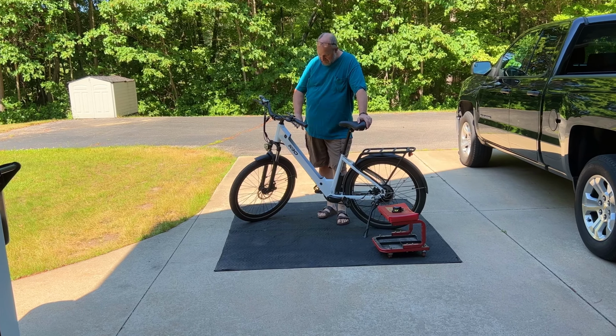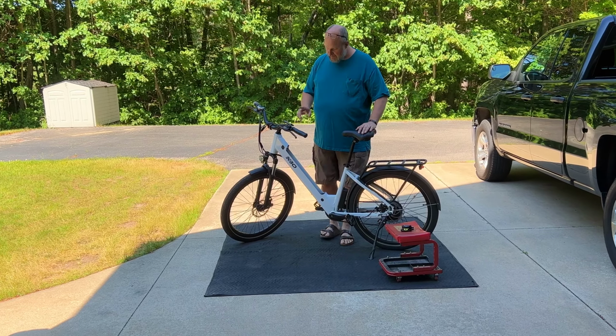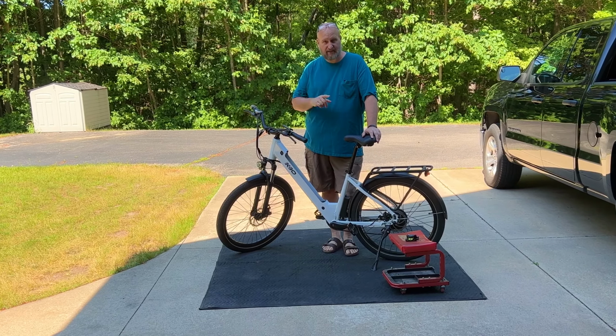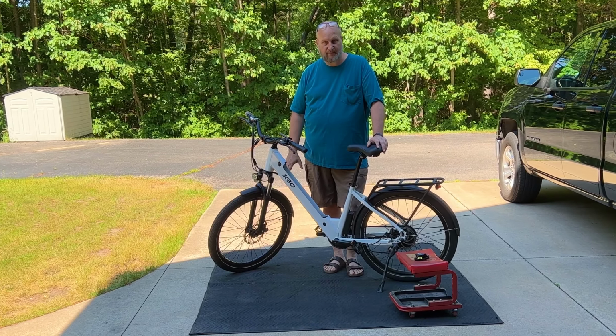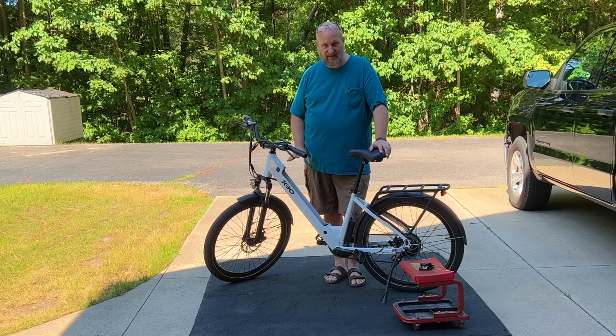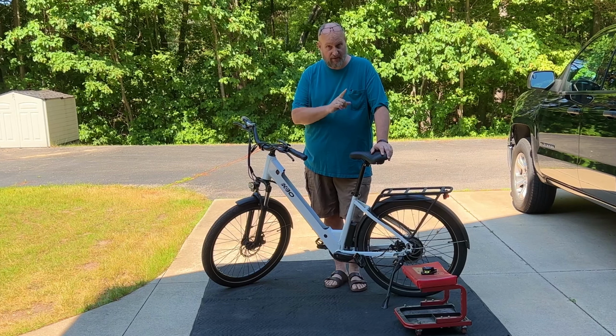Today we're going to be replacing the brake calipers on the KBO Breeze step-through. I talked about this in my last video. The calipers are a little bit finicky to adjust on this bike, so I decided that I want to switch them to mechanically actuated hydraulic brakes.